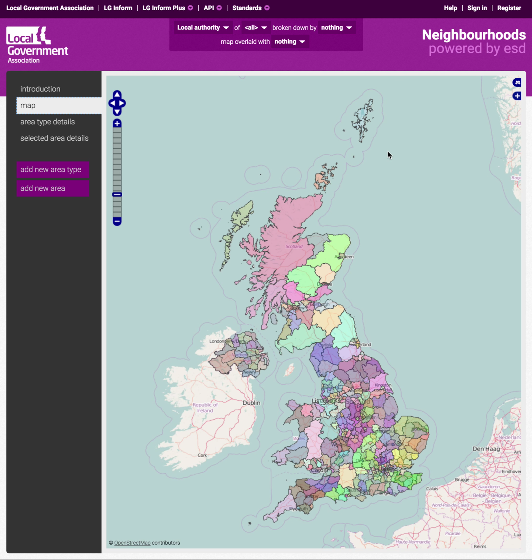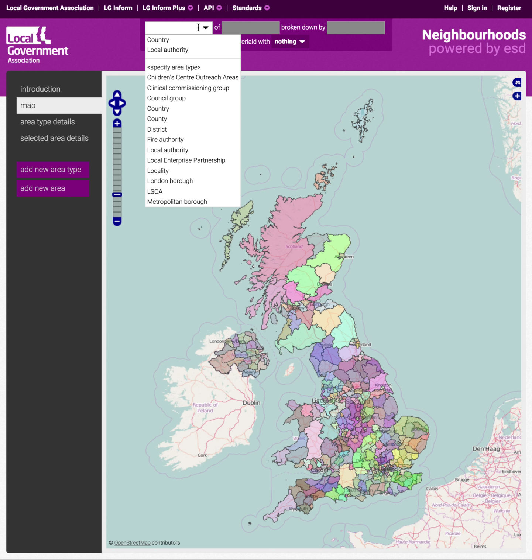Now here I've picked all local authorities and we've got them recorded for every country in the UK, so you'll see them all, and as you hover over them the name of each is given. And if you're in a two-tier area, you've got both the county and the district shown.